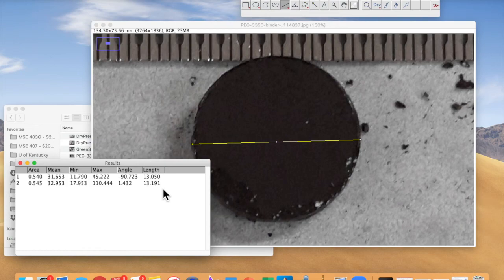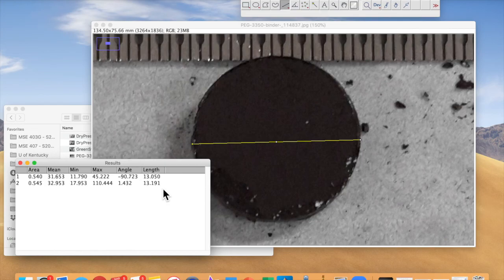I will have images of the diameter and also the thickness of all of these pellets for you to do this analysis. And so same thing, go through each of them, set the scale, and then measure the diameter and measure the thickness of your pellets. And you'll do that as you get this photo data from dry pressing and from after sintering and so forth.